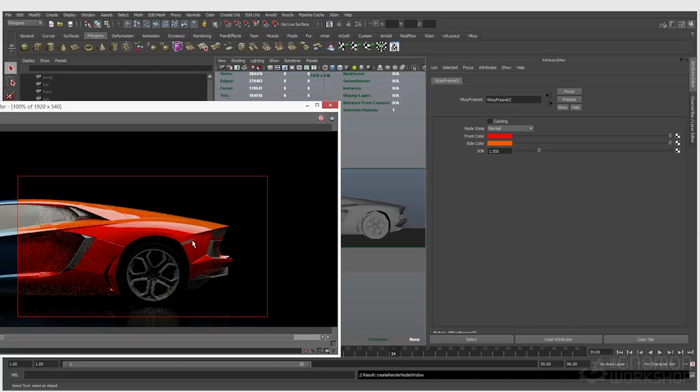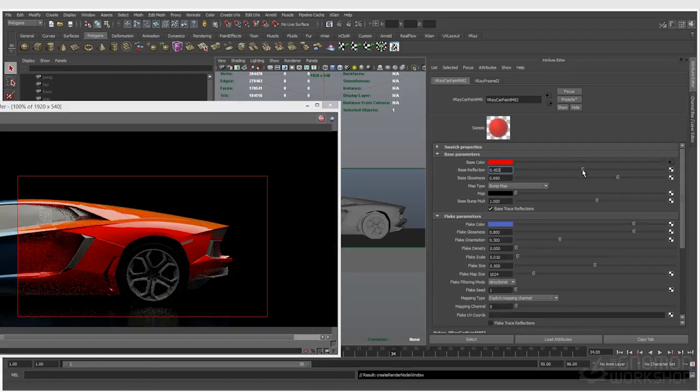If you're doing a character and they've got fancy futuristic armor, you could do something like this where it's enameled feeling. You can see also if I start turning up that base reflection amount, it's going to darken down that diffuse and make it feel a little bit more metallic, which is kind of nice too. So we'll turn this back down so it feels a little bit more diffused. There we go. And now we can start discussing some of the flake.